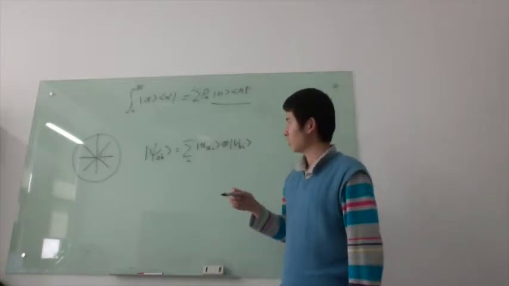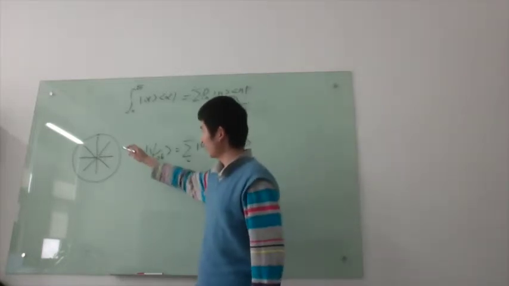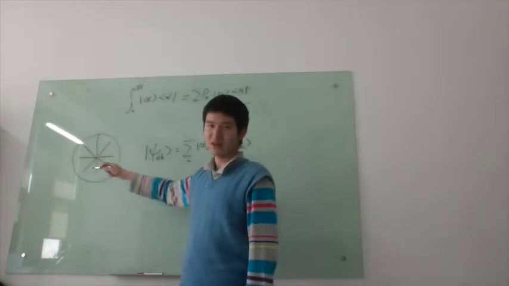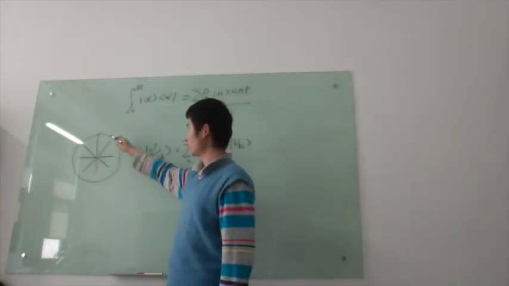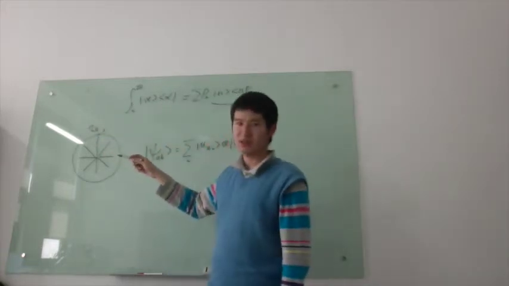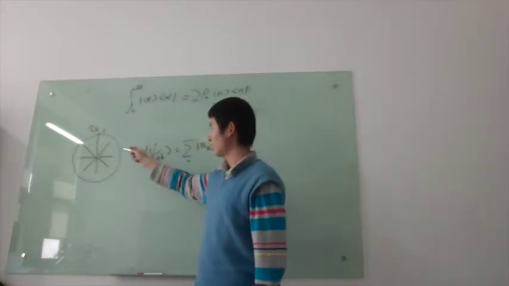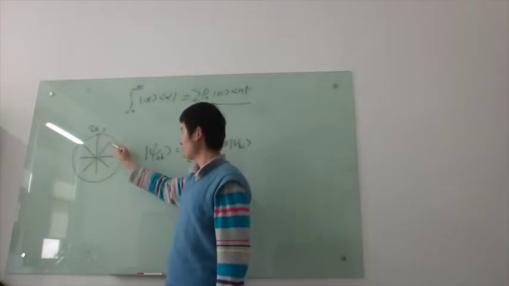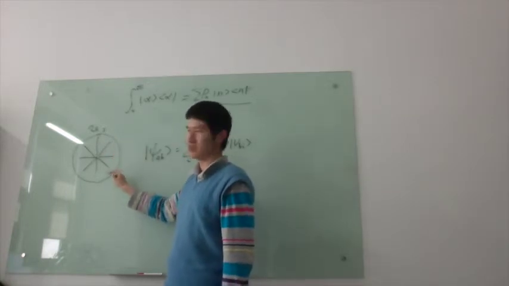Which means that in the phase space, instead of taking theta uniformly from 0 to 2π, we take an equidistributed discrete phases, like one here, which is 0, π/4, π/2, and so on.